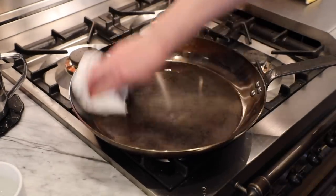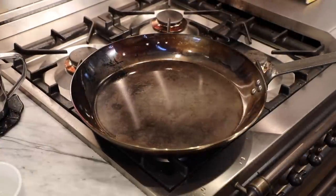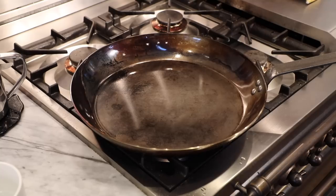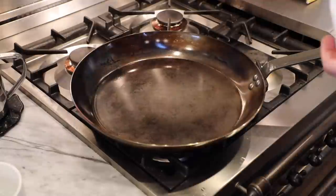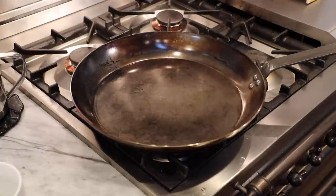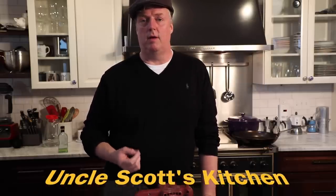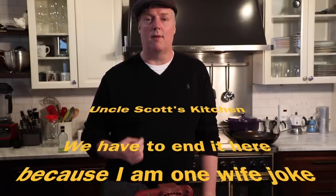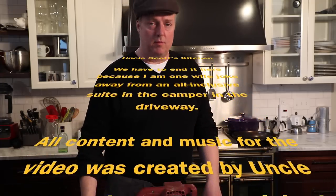Now with all these methods, you'll notice that I never use soap. Those methods clean up every mess I have ever made in my carbon steel pans. Just remember that it's not only important how you clean your pan, there are many ways to get them clean, but what's also important is how you dry it, how you put on that thin protective layer of oil, and how you maintain your seasoning. If you follow the recommendations in this video, your pan should be ready to go every time you want to use it. Now, if for some reason one of these methods doesn't work, what do you do?